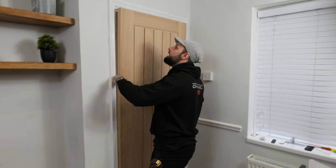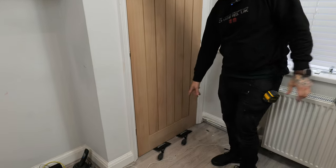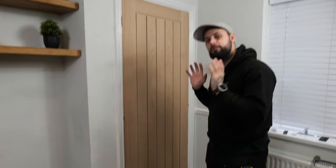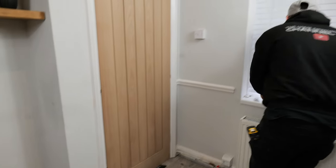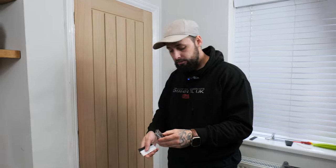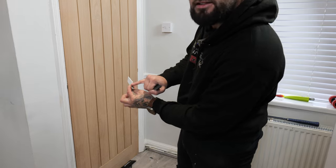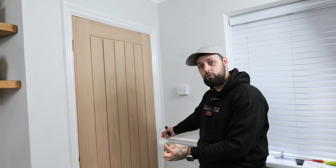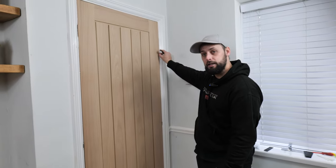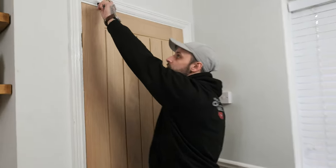Now that you've cut your door to height, squeeze it in the gap. Down here we're sat on something called windbags — if you're going to fit your own doors, get some. They're super cheap and they're going to make your life super easy. From here you're going to want some packers, 2mm and 3mm. On the hinge side, if you get a hinge and shut it so both sides are parallel, you'll see the space you'll have down the side when you close your door. With a 3mm packer we've got a perfect gap, so we know we'll have a 3mm gap there, but because this is a finished door, here we're going to use 2mm.